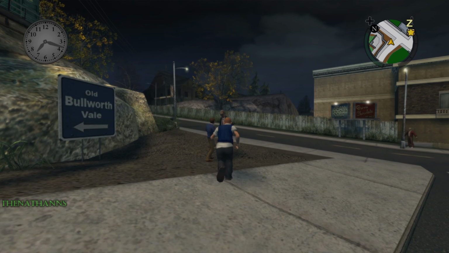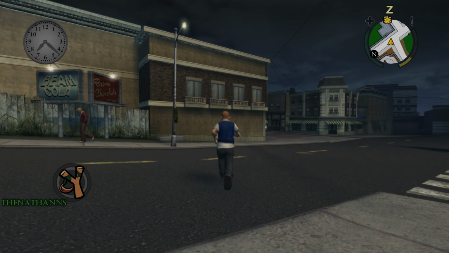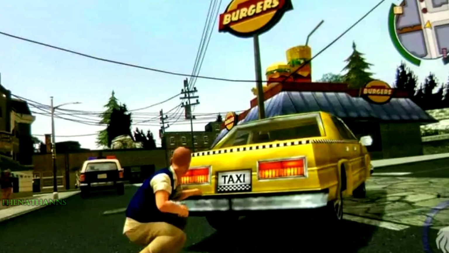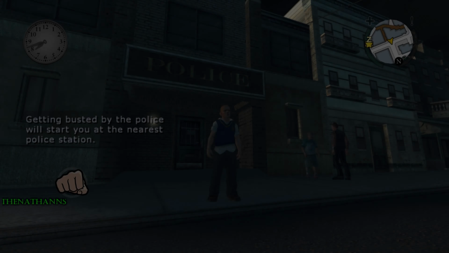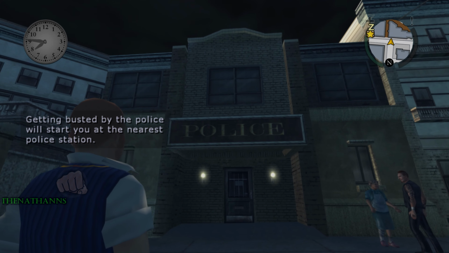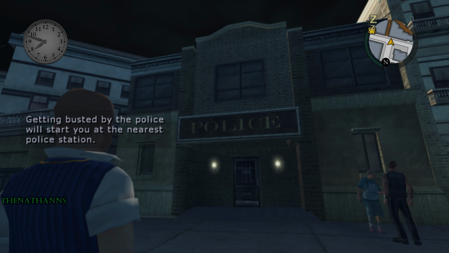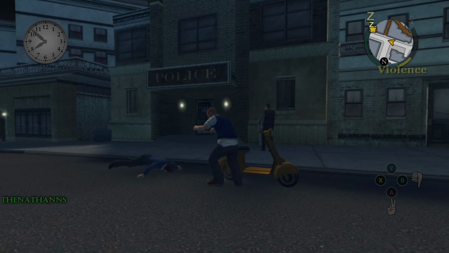Likewise, as many people point out, on Bully Anniversary Edition only, this isn't really a beta change but a bug, but for some reason the burger bar's textures are, well, take a look for yourself. So for some odd reason, the police station in Bullworth Vale was supposed to be a location for the deleted fireworks store. Well, one of them anyway, kind of like how the pizza parlour in New Coventry was also changed to be a police station too.